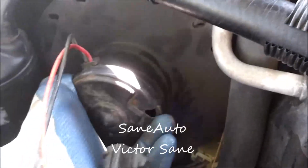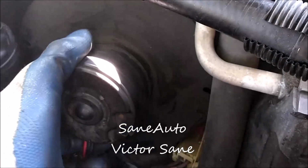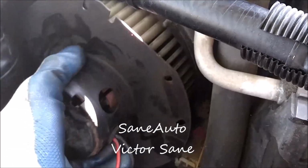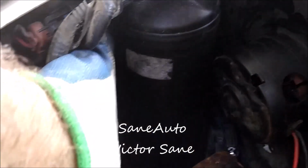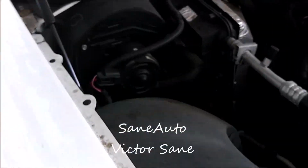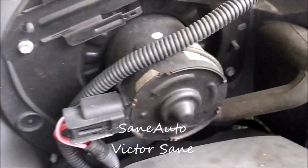And there's not quite enough room here, and we could force it, but you got to remember, if you can't get the old one out without damaging this plastic, you're not going to be able to get the new one in without damaging it either. So we're going to have to make some more room, which means taking these bolts loose and moving this dryer forward. Again, you would not have to do this in a Crown Victoria because see, there's no dryer in the way.